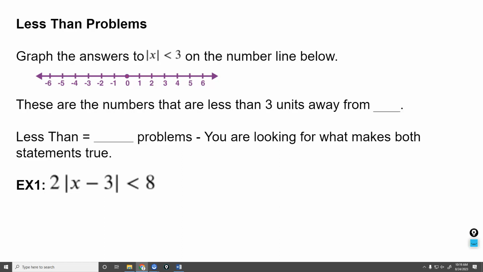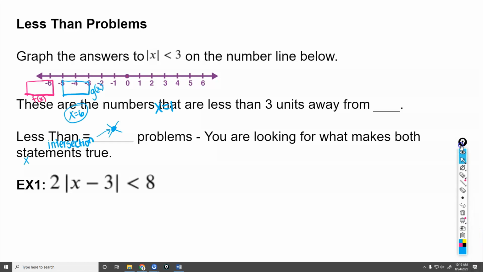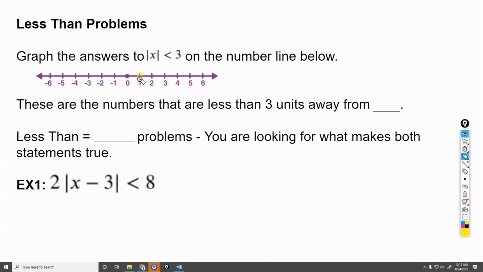Okay. What numbers should I include? Okay, 1 is definitely on there. Let me get my highlighter out here. Oh, gracious me. Not that. All right. 1 is definitely included. 2 is included. What about the numbers between 1 and 2? They're on there too, right? What else? 0 is good, and anything in between there.